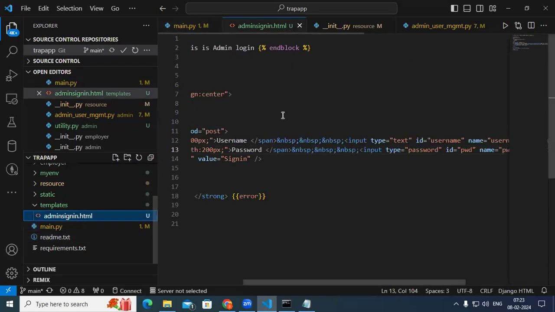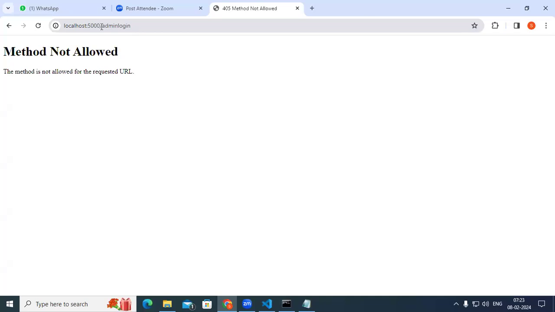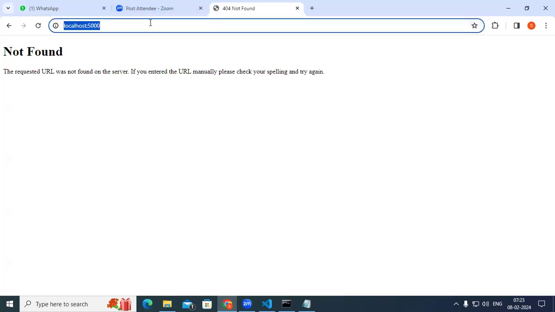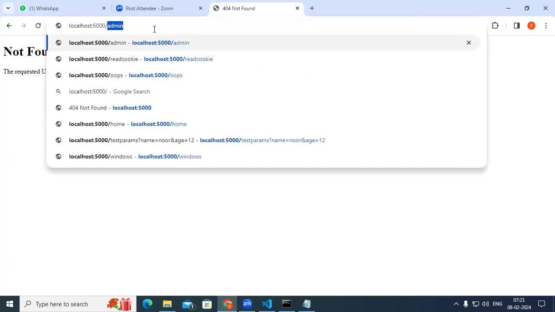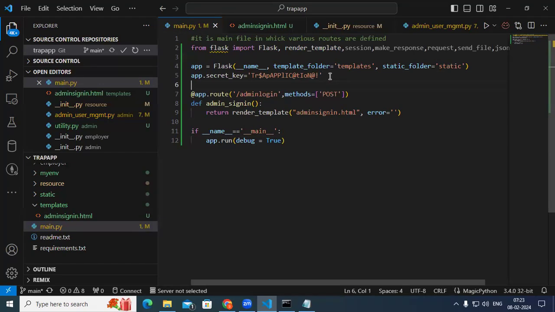Fine, come to this. There is nothing inside this, everything is plain. But whenever you want to start this, it gives this kind of message. If you go with the login at localhost 5000, you're not getting anything. Let us see what the name of the route is. It is admin login: app route followed by admin login, methods equal to post. So we should be able to render this without any difficulty. But why is it saying this? We need to understand that.